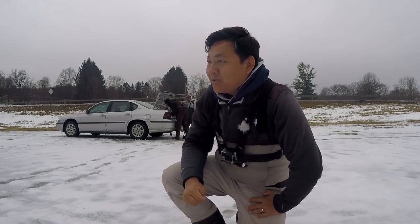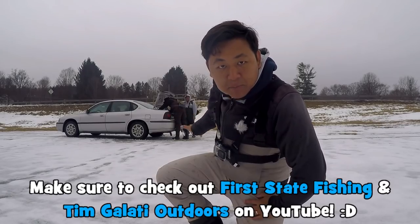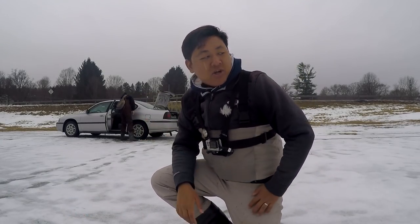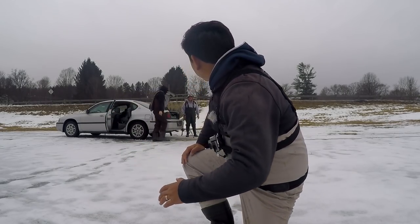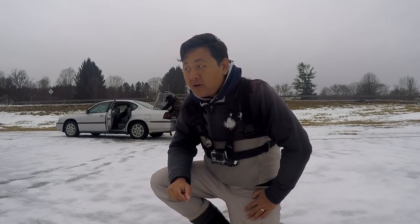This week, I'm going to be doing a collaboration here with First Estate Fishing and Tim Galati. They're preparing all the stuff back there. We got our waders on. We gotta get our fishing rods, go to the river. Which river are we gonna be fishing at today? Tioughnioga. We gotta be fishing the Tioughnioga River today.